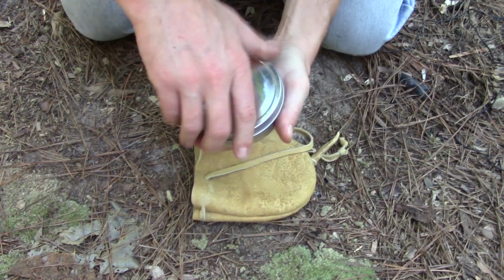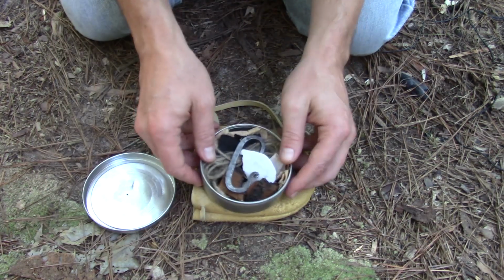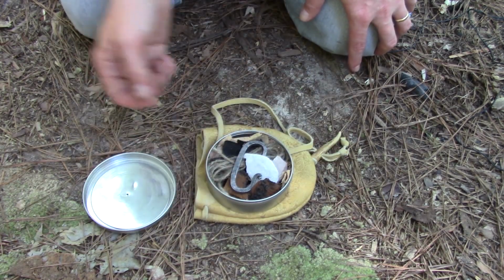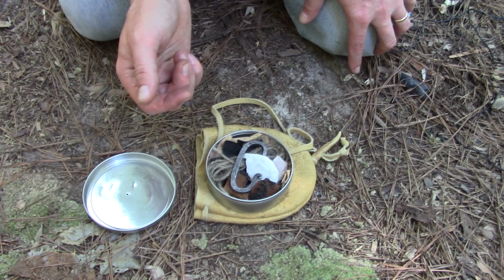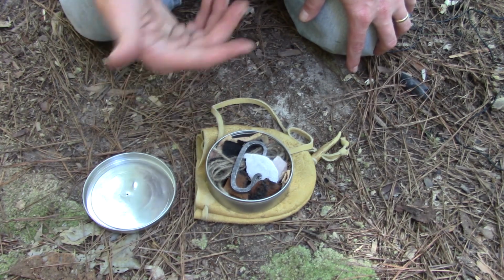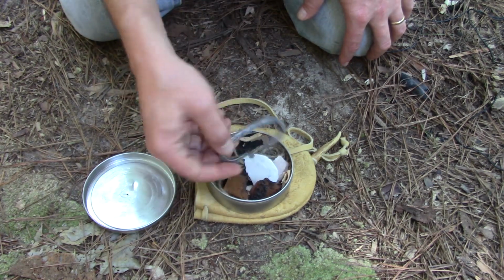Let's change the camera angle and I'll show you what's inside. When you open up your tin, comes jam-packed full of goodness. Like I mentioned before, this is what I would consider to be a complete kit, complete flint and steel fire kit. Comes ready to rock and roll. You're ready to start a fire as soon as you open this up, as long as you have your other tinder prepped and ready, that is.